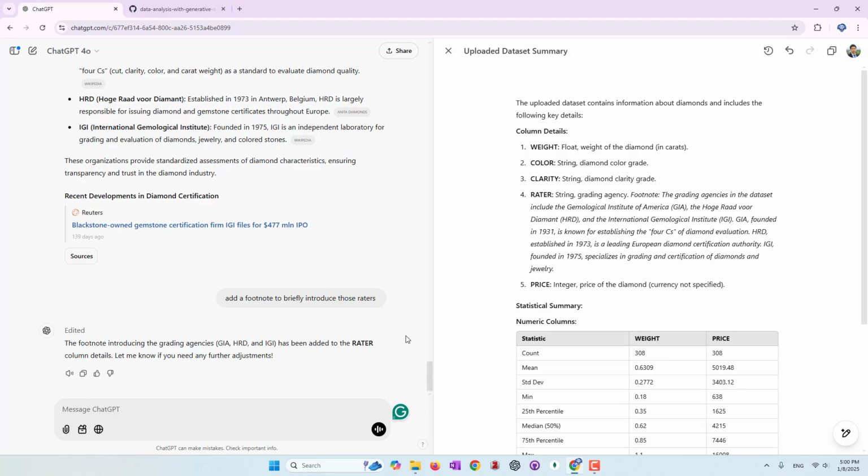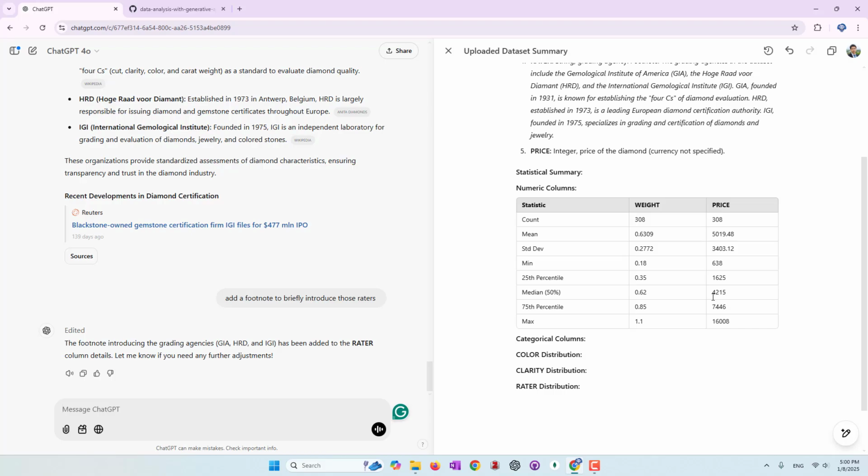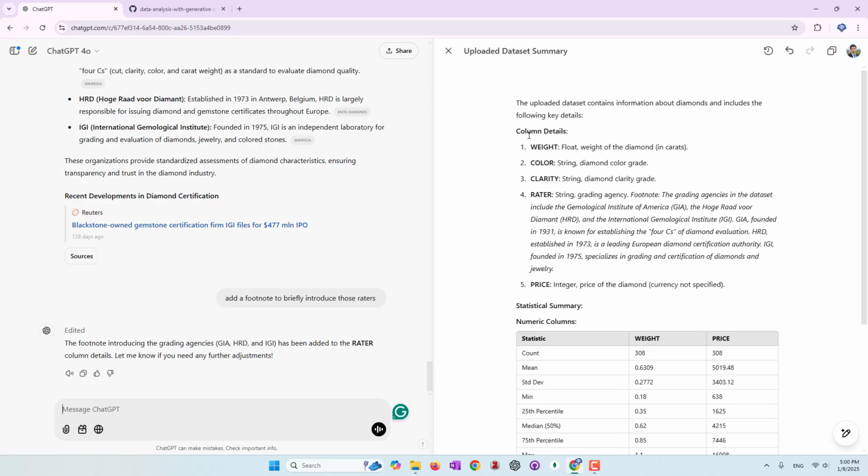They added it in the column details in the content.